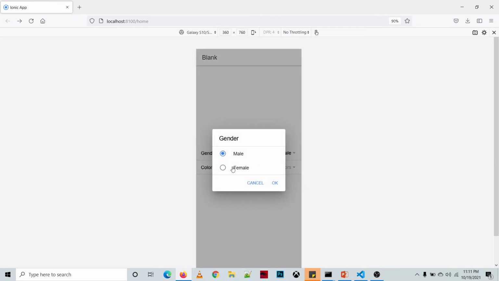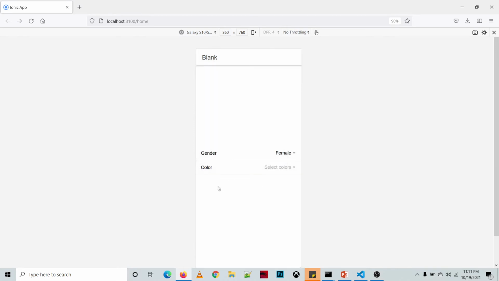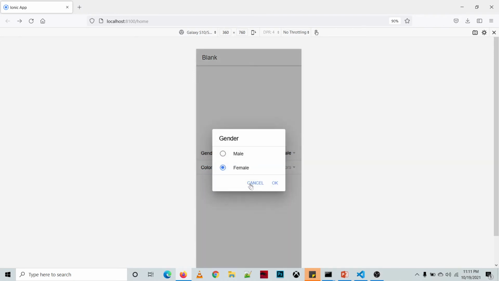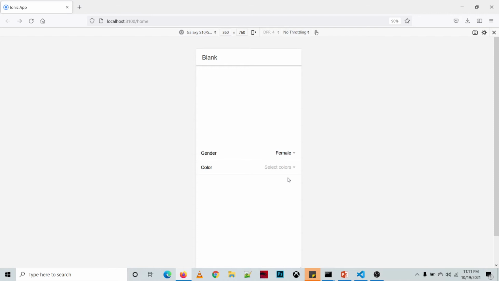What is the value selected by the user? For example, the user selected female, then you click the button to save that gender. How are you going to know what the user selected on our select? That is our next thing that we are going to do.